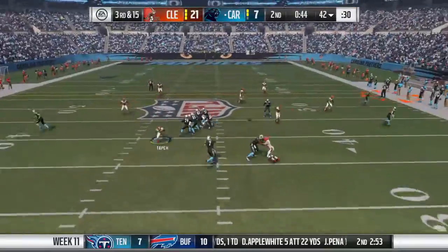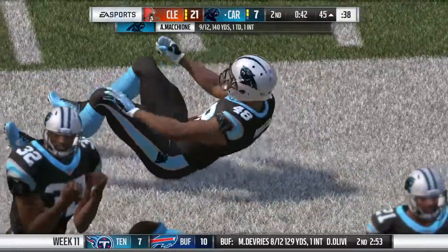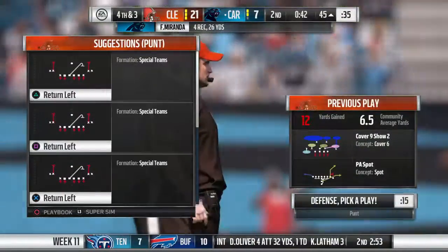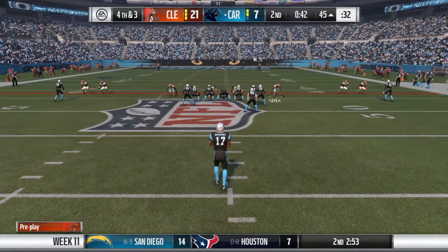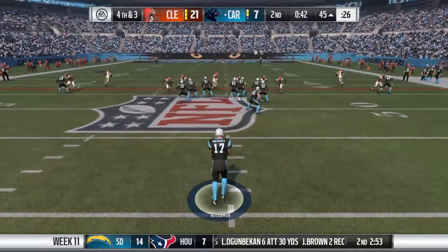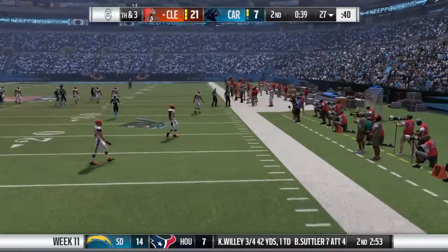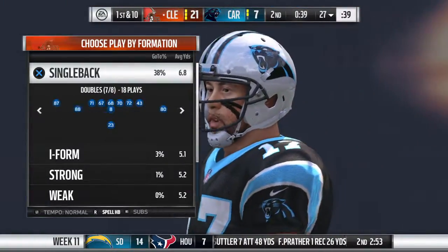Now on 3rd and long, they'll look to throw to the sideline, and that is a heck of a catch as he was able to get both feet in. I think the training and practice broke down on that play because he simply didn't run the route deep enough to get to the first down marker, despite what was a really nice catch and toe tap on the sideline. Now that's 3rd down 101. You got to go to the marker, know where it is. And this one will not be returnable as it sails out of bounds.